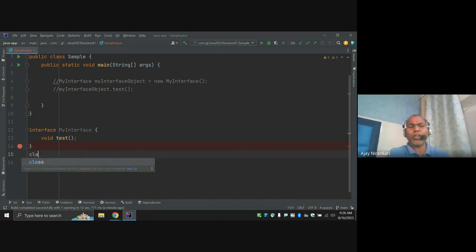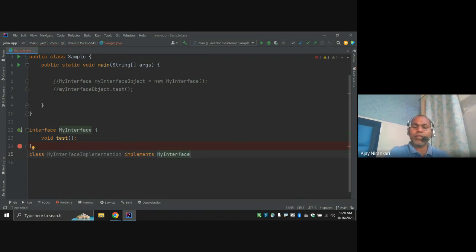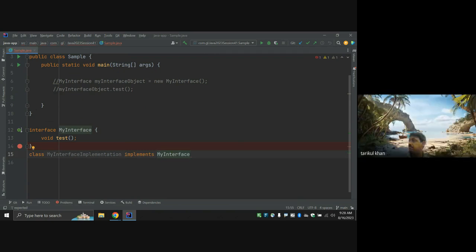I am going to create one class, MyInterfaceImplementation, and say implements MyInterface.